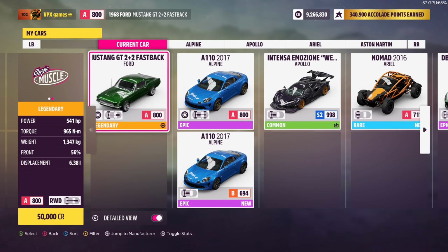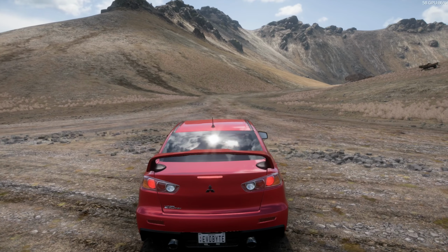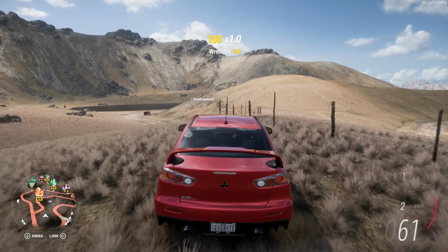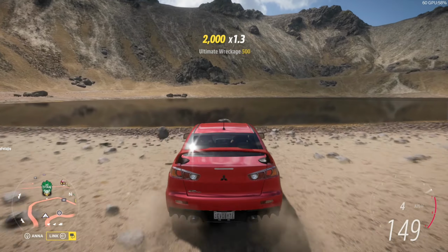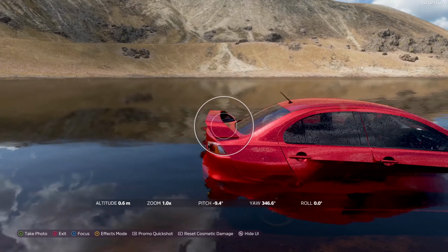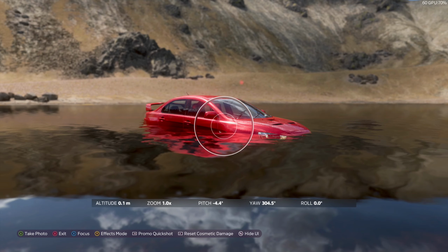Okay, cars, modern rally, so I'm gonna use my Lancer. Because that's a modern rally car, isn't it? Hold on a second. Alright. Taking a swim. Let's go. Promo quick shot. Let's go. Not even gonna save this. There we go. We have our Civic. Woo!